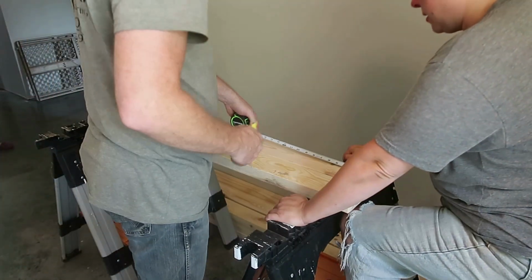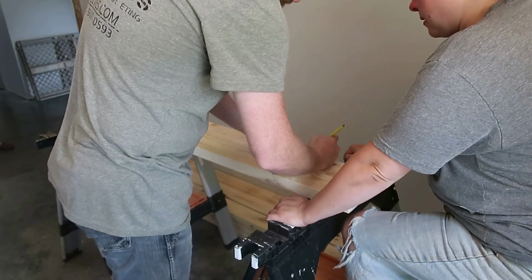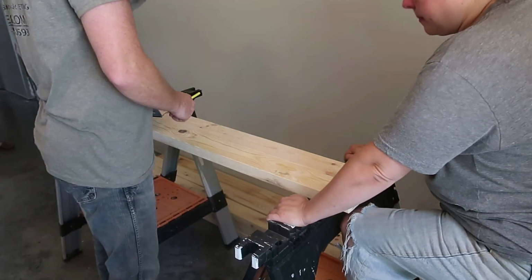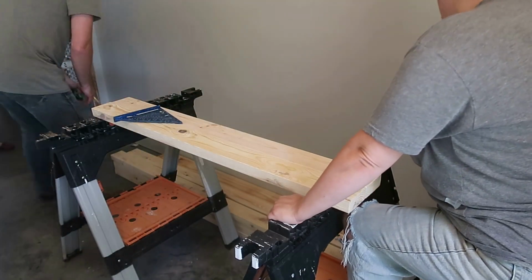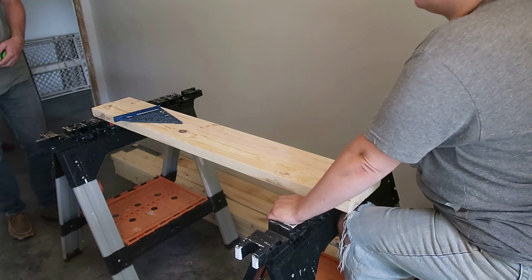So here we're just taking our side slats. Ours are the 49-inch side slats, and we're marking this up to see how many of the decorative vertical boards we want in between. This will give us a really good idea of how we need to space these, and then of course how many we need to sand down and stain.